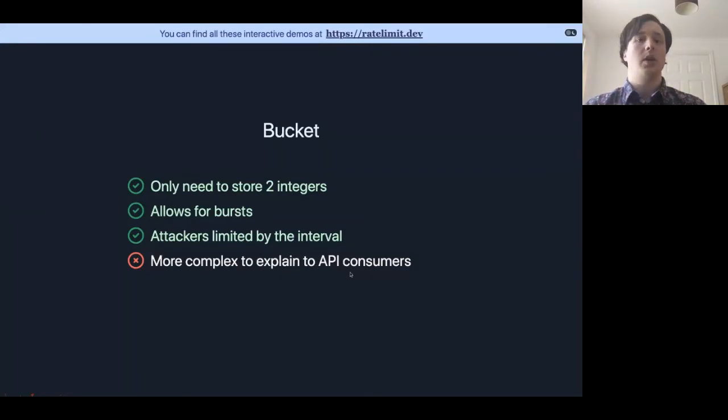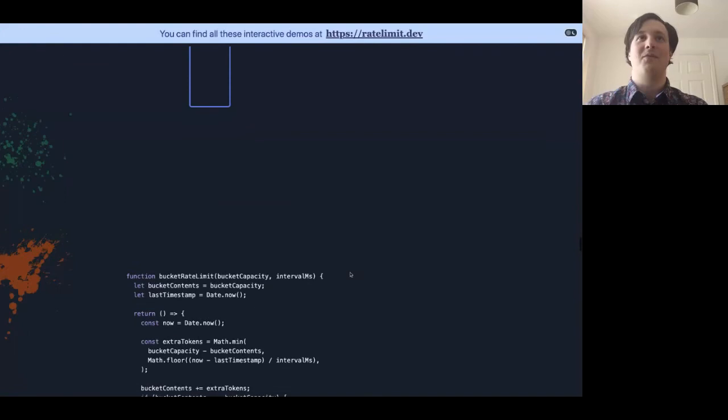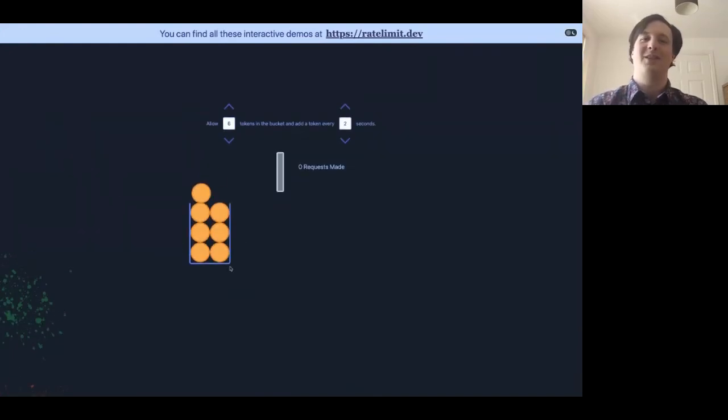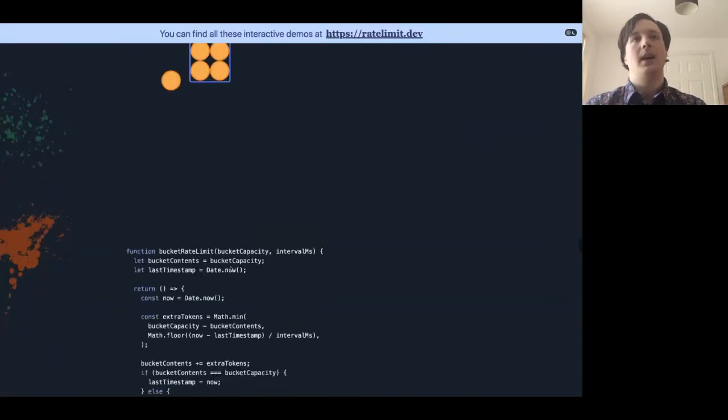The downside really is that it is more complicated both to implement, but more importantly to explain to API consumers. So if you've got fixed window rate limiting, then the job of explaining that to API consumers is really simple. You say, we allow X requests every Y seconds. Explaining bucket rate limiting is a little bit more complicated. You almost have to just give them the metaphor and go, okay, we imagine a bucket of tokens. This is the capacity of the bucket. This is the frequency.